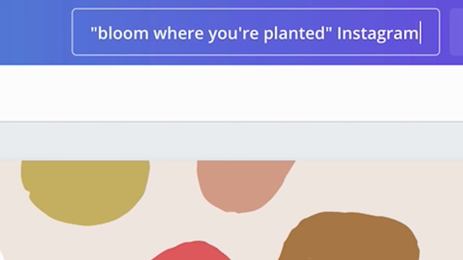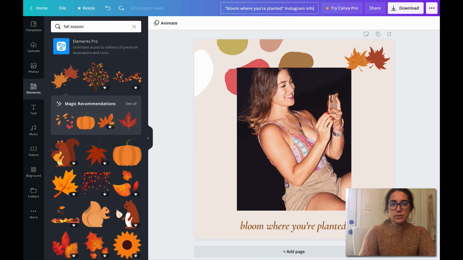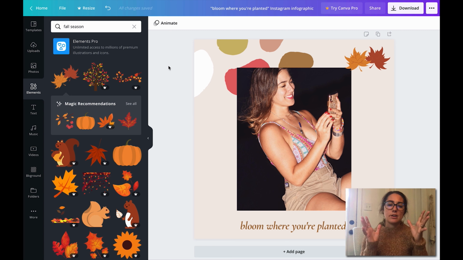Instagram info graphic. So you can edit what that actually is named. It's kind of like saving stuff on your desktop. You want it to be with a really clear name, so when you're searching for something, it's not like you're going through a bunch of 12, 25, 72 EFG titles or something ridiculous. You have it really clear with exactly what the content is about, so it's really easy to keep up with within your Canva platform. So I've given it that title.